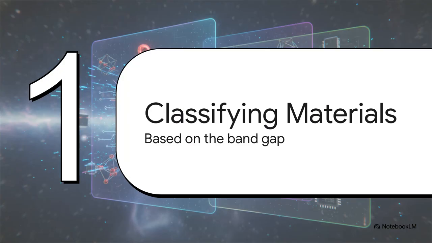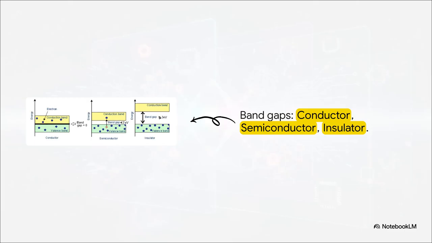Moving on to section 2, conductors, insulators, and semiconductors. So how does this build our understanding of the physical world? Well, we can actually categorize every solid material on Earth based entirely on the size of that forbidden gap. It's kind of like a bridge. In a conductor, like copper or gold, the valence and conduction bands actually overlap. The bridge is completely connected, the gap is zero, and electrons just flow effortlessly.